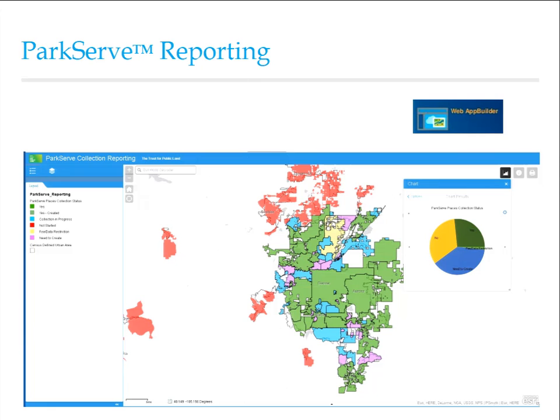And then finally, we developed through Web App Builder a real simple way to spatially track urban areas. So you can go in and actually look at an urban area and spatially see how the collection is going. The red areas you see are yet to be started. The green are fully collected. The yellow is a data license agreement. The blue are in progress. So it really gives you a spatial look at how an urban area that maybe has become a priority for our organization, or is lagging behind in the process, is doing, and where we need to throw some resources.